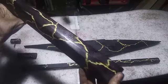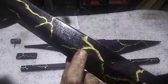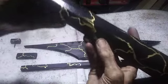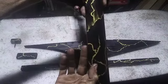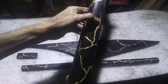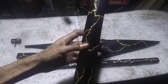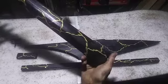Take a look at the neck here. A little bit of a run there. The worst one is right here, and it's not that bad of an effect. A little bit of a bleed. It's got a little bit on these two right here. That's the worst part right there. And there's a little bit right there. And other than that, it turned out okay.